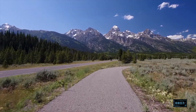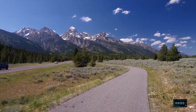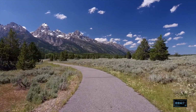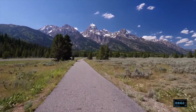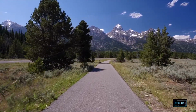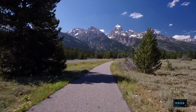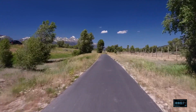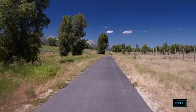Now enjoy the Grand Teton National Park. It is located in the northwest of the state, and it is only 10 miles south of the Yellowstone National Park. Prepare yourself for amazing sights on the famous peaks of the Teton Range. The Tetons are a mountain range in the Rocky Mountains. They are also said to be one of the youngest mountains in the world.